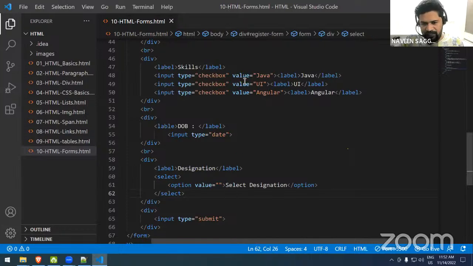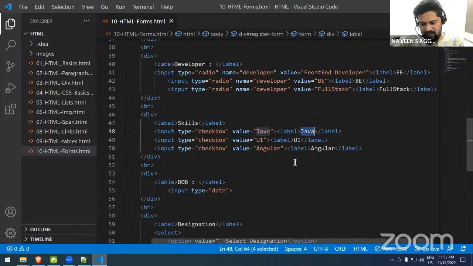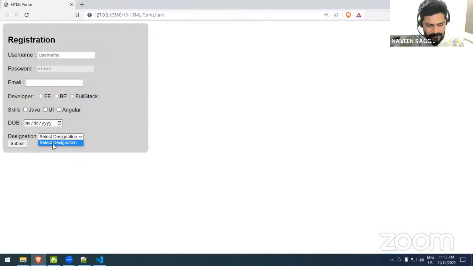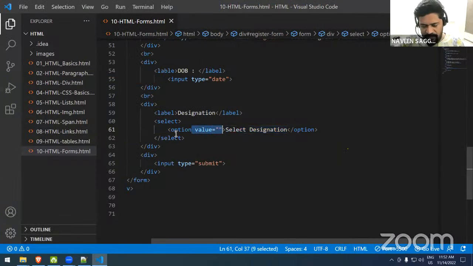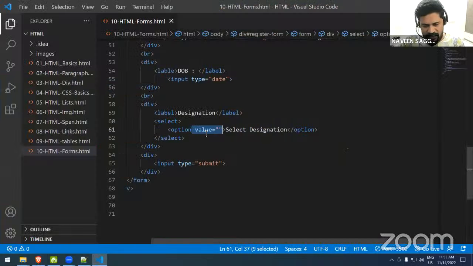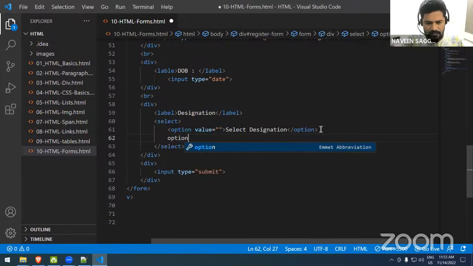And also remember, same as before, this one is the value and this one is the display. So whatever you type, that is the display, like what you display in the drop down. But the moment you select, what is actually sent is the value field, because there is no customization. So this is the value sent. If you select this option, then an empty value will be sent. If I give ABC, then ABC will be sent. So generally this will be empty. Next, another option, value software engineer, and this is also software engineer.